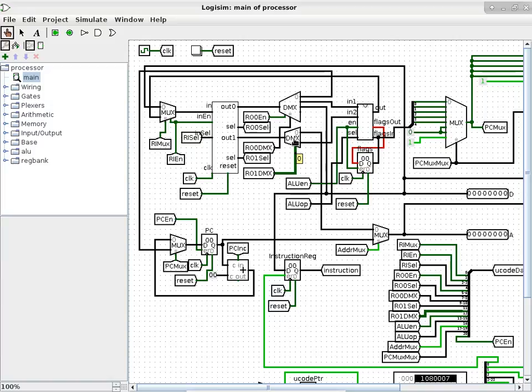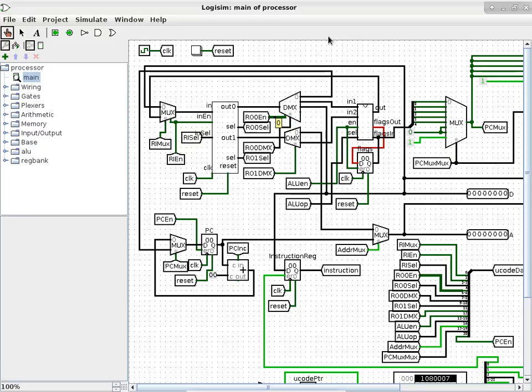Does it make sense? And what about this one having the enable? That means the enable also has to be a 1 in order for the demux to actually drive the line going into the ALU. So when you look at this picture, there are multiple components that need to work together in order to get 2 registers out of the register bank and connect them to the input of the ALU.